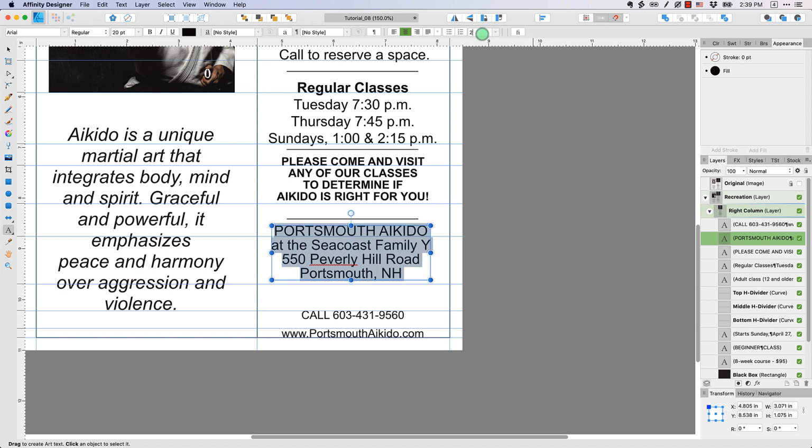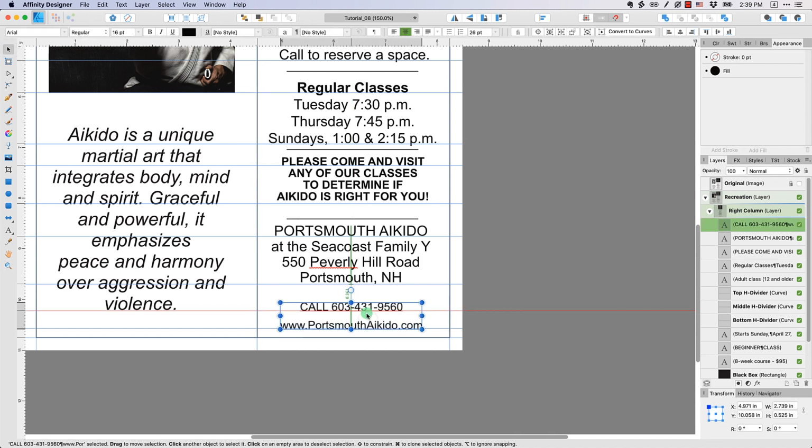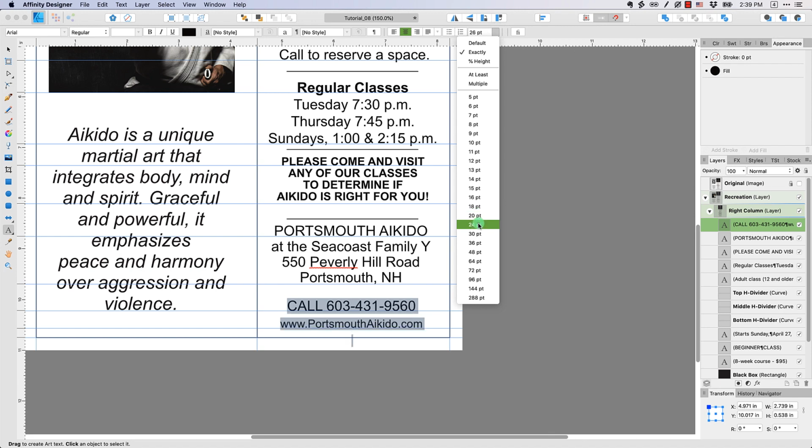And let's make the spacing 22. Now that's pretty good right there. And I want call to start right here. Now this should be a bit bigger based on the original. And let's fix the spacing between this, maybe 24.